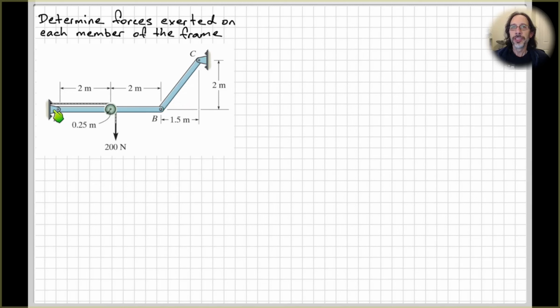So the choice here is, do we draw a free body diagram of just AB, or do we draw a free body diagram of the whole thing? And it doesn't really matter. If you happen to make a choice that makes your solution a little bit longer, well, so be it. Better than not starting and not doing anything. In this problem, I'm going to choose to draw a free body diagram of member AB because I've got a force applied here, a pin connection here, and another pin connection here. So I can see that I'm going to be able to solve for some things with my equilibrium equations for my free body diagram here.